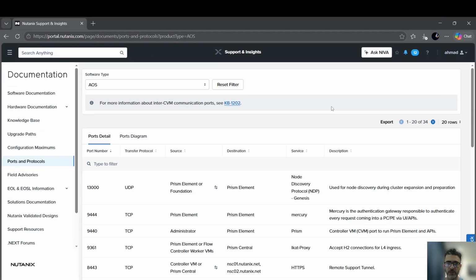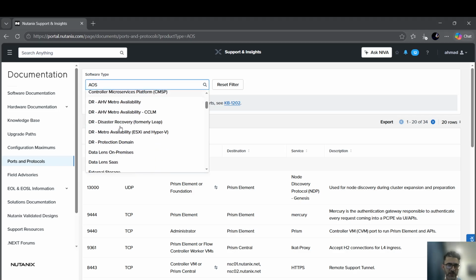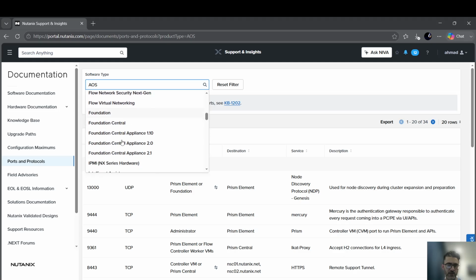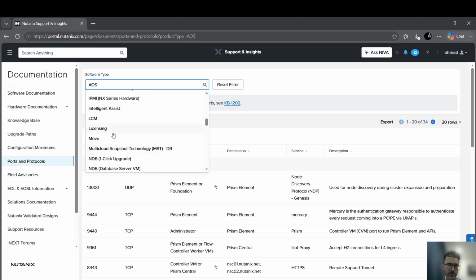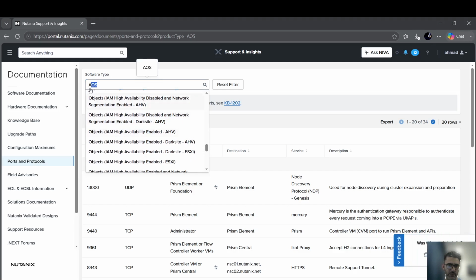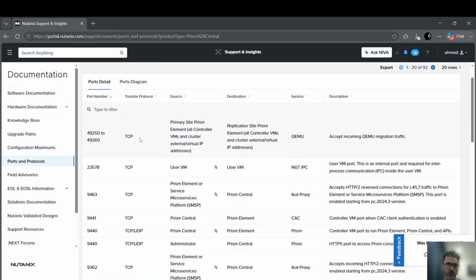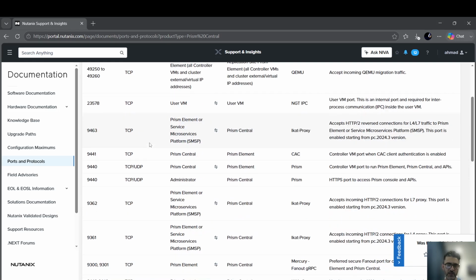I wanted to show you this, guys. So if I go to Prism Central, let me see if I can find it, if I didn't already pass it. So these are the ports which need to be enabled.